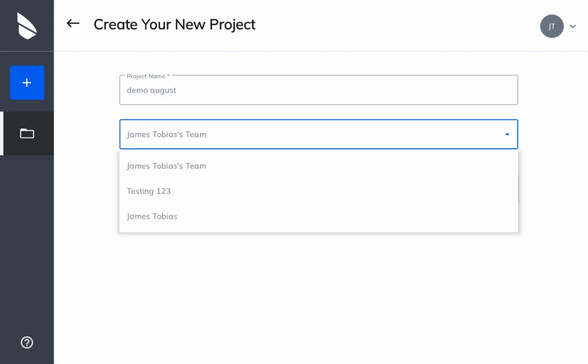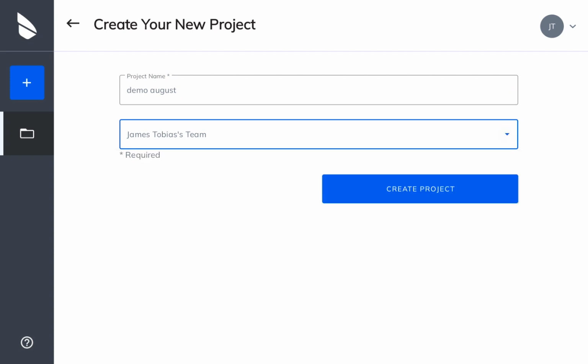You also have an option here to select between different teams. When you create a new account, you are created a team with your name, so it'd be just called James Tobias's team. If you then are shared other teams, or you create another organization team and add members to that, you could select those here. But that's only a function really on Mapware SaaS if you're familiar with it. So you might not have an option for any other teams, and that's totally okay.